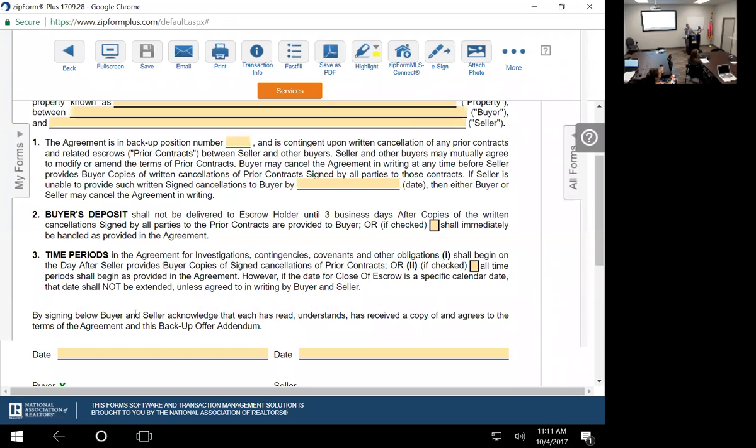If I was a listing agent taking a backup offer, I would make them start their timeframes immediately, not wait. And that would be my leverage. If you want to get in on this, you have to do it, because if not, I'll just put it back on the market. So you're going to have to put some skin in the game if you want to get into backup. Treat it as if it had fallen out of escrow and this is your lucky day, buddy. It's just up to the buyer. They're either going to suck it up or they're not.